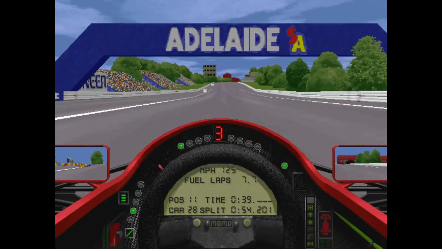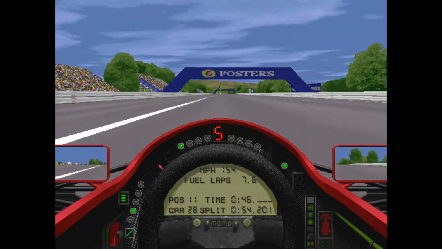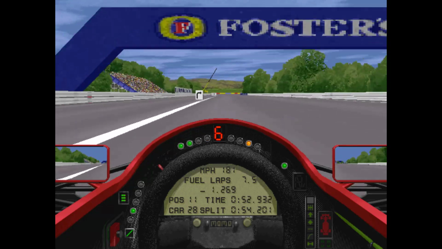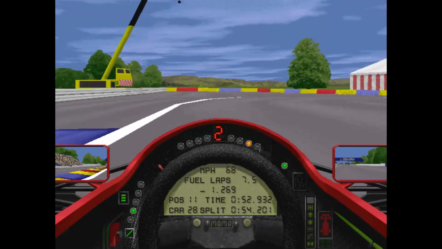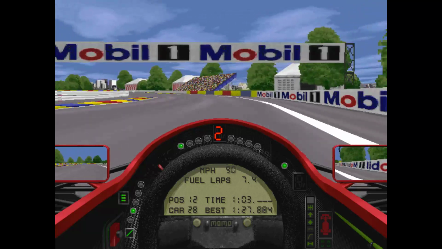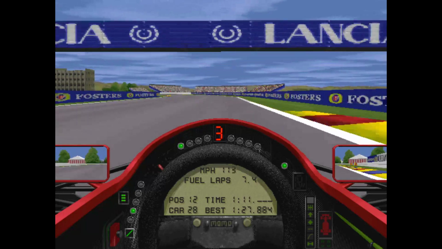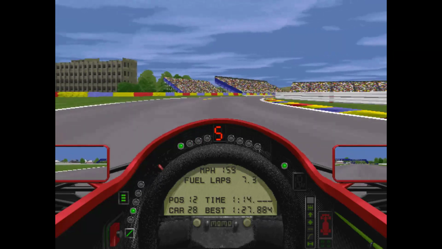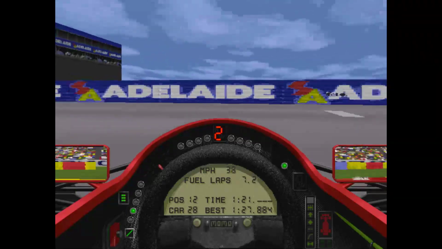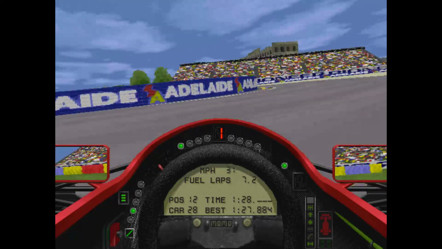Okay, that corner sneaks up. Feels like it should be a left, but it goes to the right there quite sharply. Jumping the curbs there a little bit. Well, we're not getting passed by cars every 3 seconds, so I have to think, although we're driving terribly, we're a little bit quicker. It's very easy to loop the car there in that last corner.